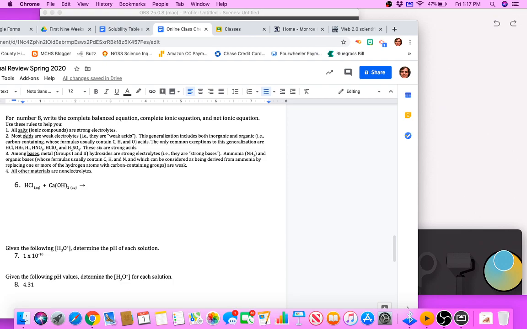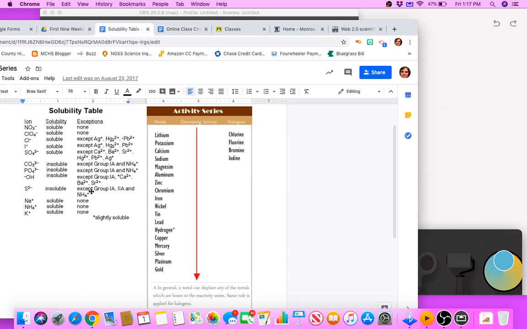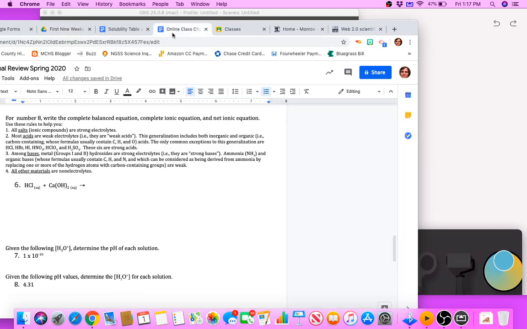This rule tells us that salts break apart. At the end of this equation we're going to have a salt whenever we do this double replacement neutralization reaction. That salt is going to break apart unless it is not soluble. To figure out if it is soluble or not, we have to use this solubility table, and I will make sure that you have that for the test. The next thing is acids are weak except for these 6. If it is HCl, HBr, HI, HNO3, HClO4, or H2SO4, you better break it apart. If it's not one of those 6, do not break the acid apart. Remember, acids start with hydrogen. So if it starts with hydrogen and it's one of these 6, break it apart. If it doesn't, then don't break it apart.